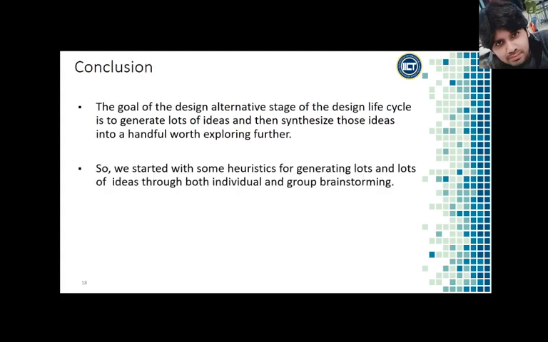Now the goal of the design alternative stage of the design lifecycle is to generate lots of ideas and then synthesize those ideas into a handful worth exploring further. So we started with some heuristics for generating lots and lots of ideas through both individual and group brainstorming. Then we proposed some methods for exploring those ideas and deciding which ones to pursue.